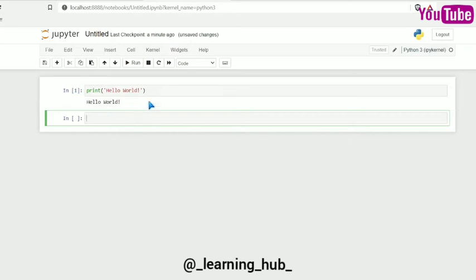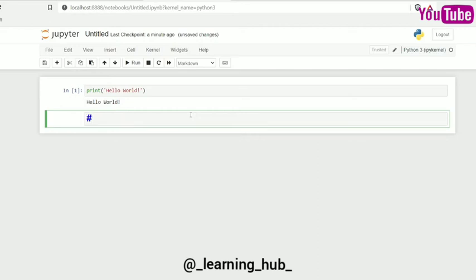But one thing I want to show you is that you don't only have to write code here. You can also do something called Markdown. And so Markdown is its own kind of, you could say, language, but it's just a different way of writing, especially within a notebook. So all we're going to do is do this little hashtag, and actually I think it's a pound sign, but I'm going to call it hashtag. We're going to do that. And we're going to say first notebook.